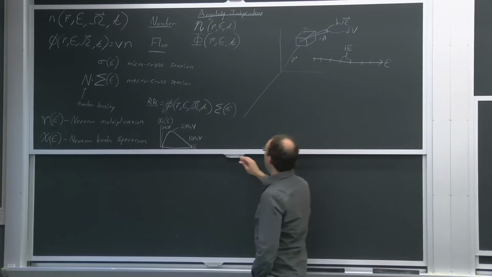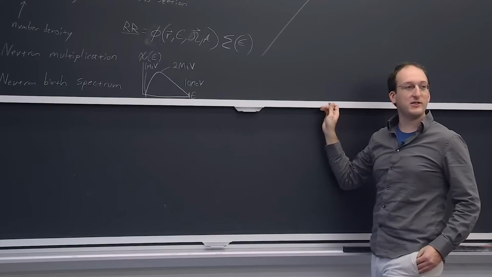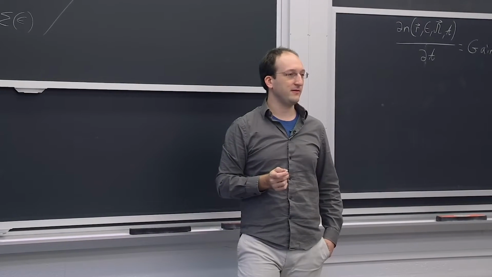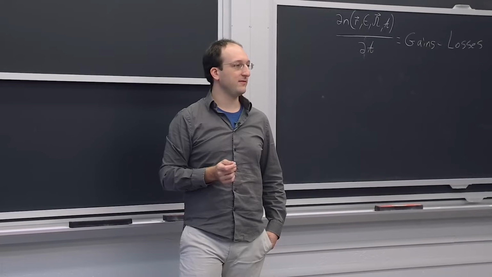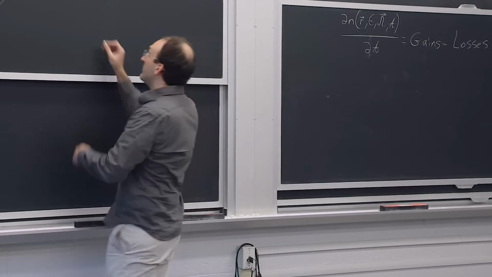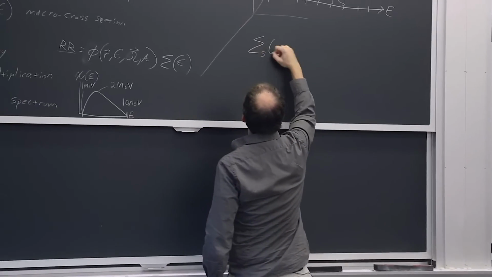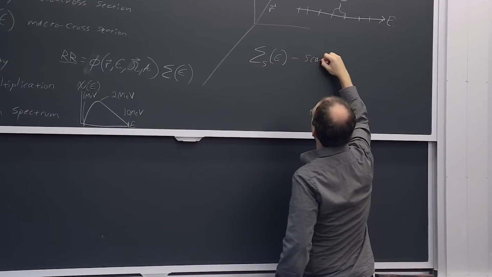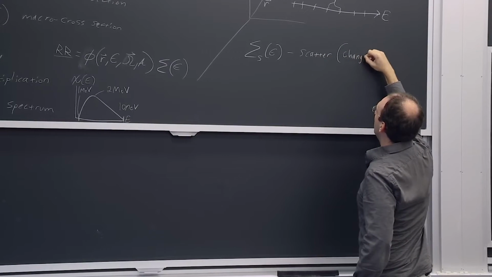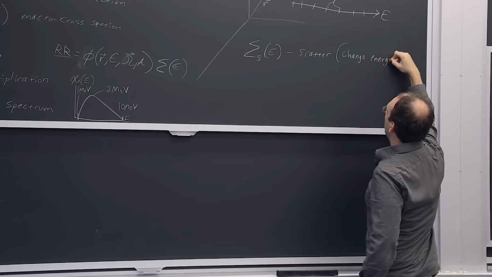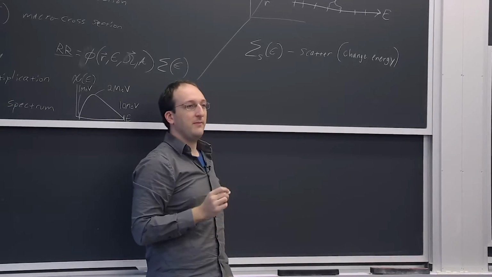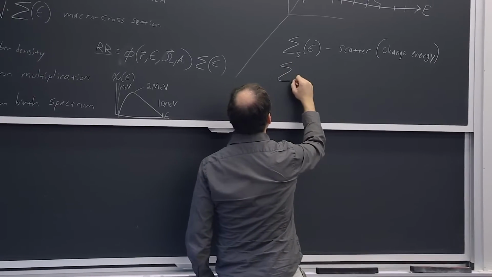Let's see, what other terms will we need to know? The different types of cross-sections, or the different interactions that neutrons can have with matter. What are some of the ones that we had talked about? Well, what can neutrons do when they run into stuff? They can scatter. So there's going to be some scattering cross-section. And when they scatter, the important part here is they're going to change in energy. What else can they do? Yep, they can be absorbed. So we'll have some sigma absorption.